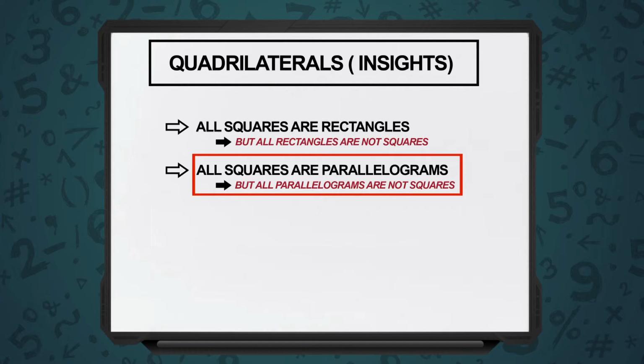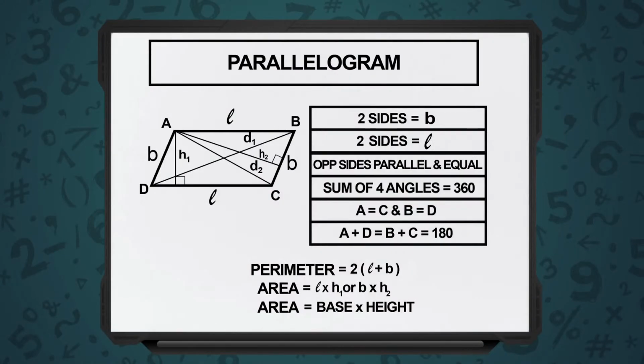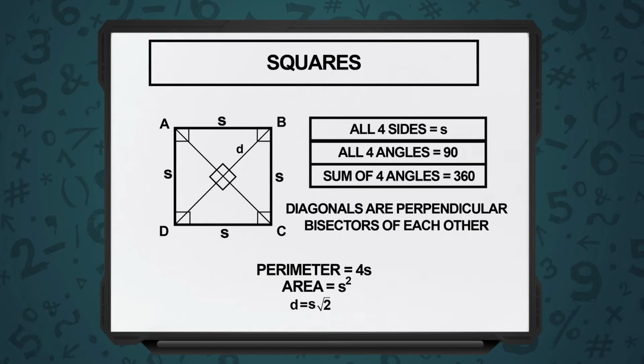Now let us just understand the subtle intricacies. We've seen a square, we've seen a rectangle, we've seen a parallelogram, and we've seen a rhombus. Every square is a parallelogram. What is the condition for a parallelogram? The two pairs of opposite sides must be parallel to each other. That condition is satisfied by the square. All the four angles must add up to 360 degrees. That is satisfied by the square. Every square is a parallelogram, but the reverse is not true.